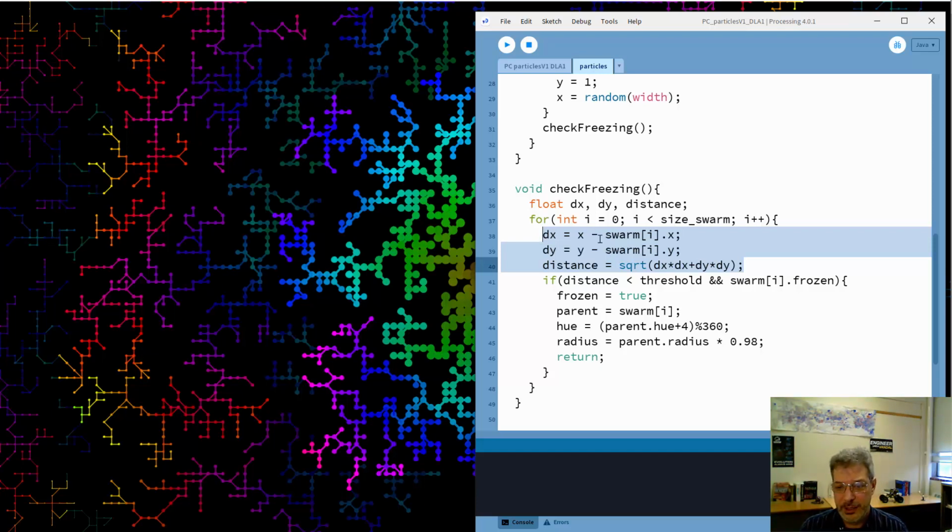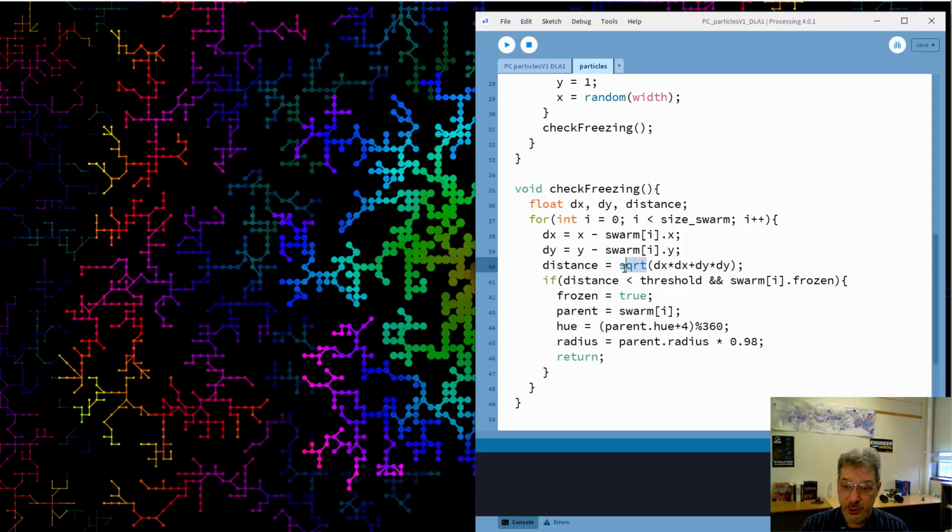And okay, what is it? It's a subtraction, it's another subtraction, it's a couple of multiplications, it's an addition, and it's a square root. So it's about 6 different mathematical operators. Doesn't take a computer very long to do 6 mathematical operations. But if I've got a swarm of, say, 1,000 particles, 1,000 squared is a pretty big number, and if I have to do 6 mathematical operations that many times, it's going to start to slow things down. And so it's worth not doing these operations any more than we have to.